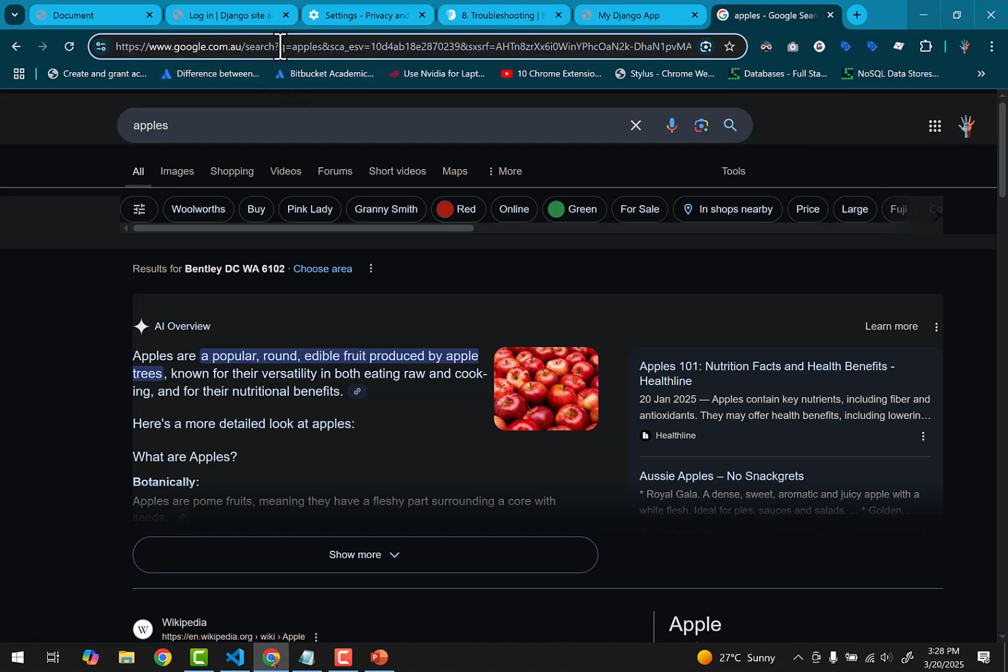Why do I say that? Do you see? There's a question mark over there, and then that's the key equals value, and then that's the next key, and we have an AND sign over there. That's the next key, that's the value. Does that make sense? So Google is sending a GET request with your query and some other information to the server. GET requests are very fast. Keep that in your mind, but it's very insecure. Why? Everybody can see what you have typed because it's encoded in the URL itself.